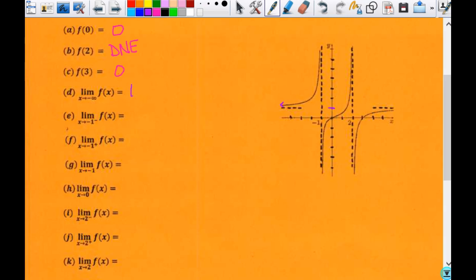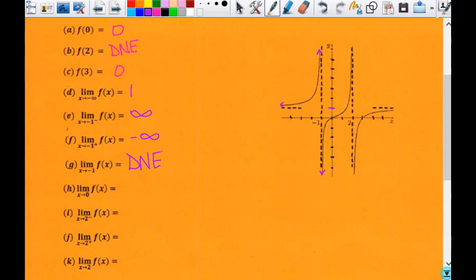All right, so when I am approaching negative 1 from the left-hand side, remember that's what that means, then my y values are approaching infinity. And then as x approaches negative 1 from the right-hand side, the y's approach negative infinity. And again, when I just approach negative 1, these two do not match, so it does not exist. They would have to match in order for that to exist.